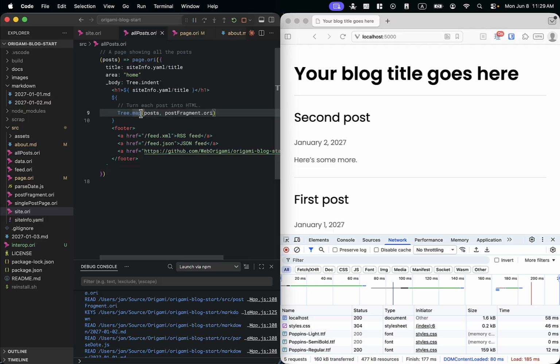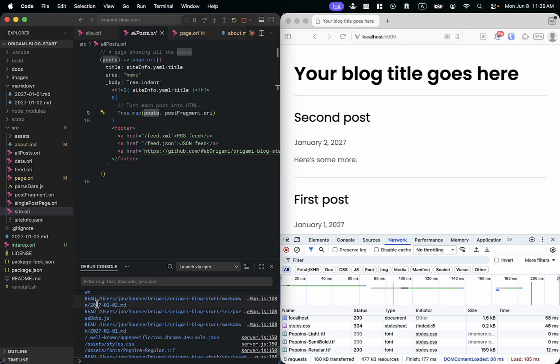This basically says you're going to need to enumerate all of the posts, and the way that Origami does that is by getting all of the file names, all of the keys of this folder, and then it's going to iterate over those. So it's going to read the first post here, the second post, and then turn each of those into HTML and serve that up.